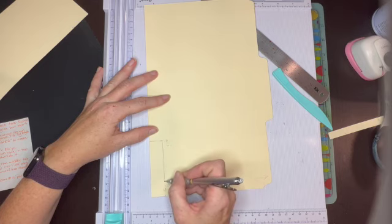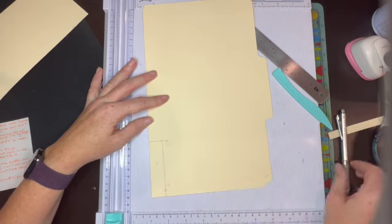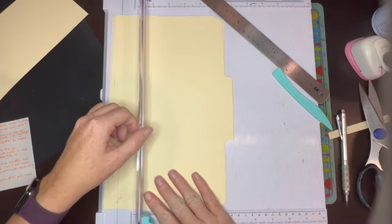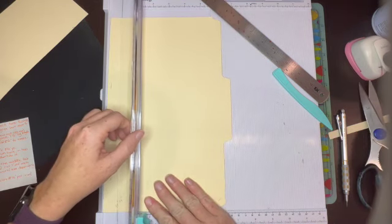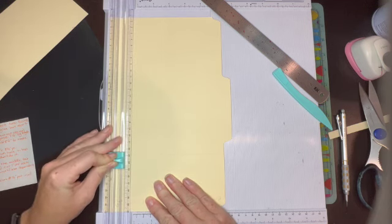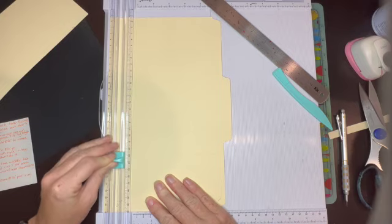And this rectangle right here is going to be another piece that we cut out. And as I've said before, do the same thing where you cut it out a little wider than the pencil marks, a little wider than your score lines, just so you give yourself a little bit of a gap.